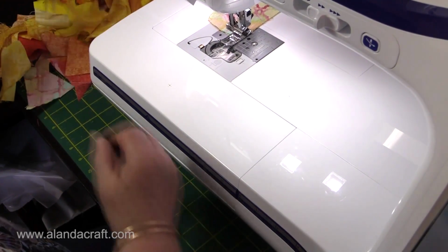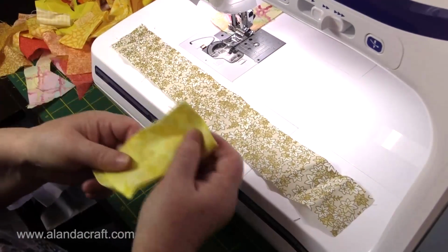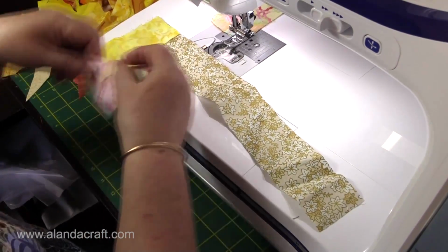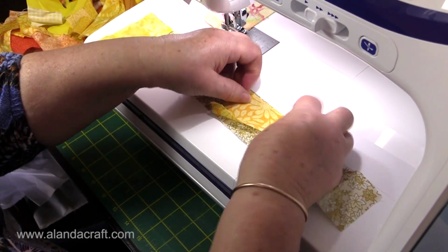Now if I have a long piece like this, and I think I might want that echoed throughout my piece of fabric, I can use that by just getting some other bits, finding the straight edges, and just laying them along like this. Okay, and then I'm just going to sew the whole thing together with a 1/4 inch seam.